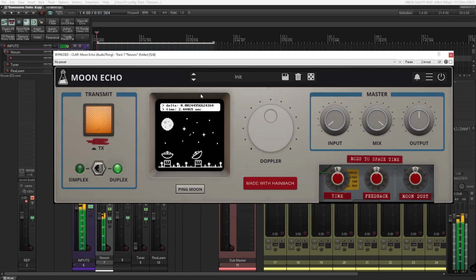Yeah. Right, and then Moon Echo then. So I've got a MIDI controller set up, and I've MIDI learned these parameters. So this is going to be the star of the show, because the kind of degradation that you can get out of this is unpredictable. It's really good. Check it out.